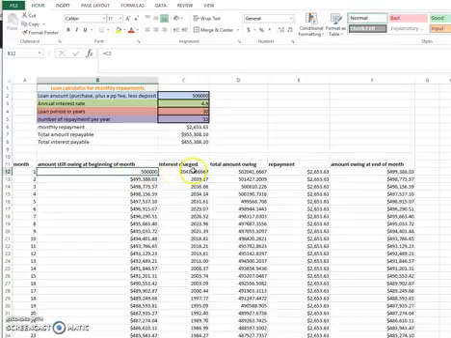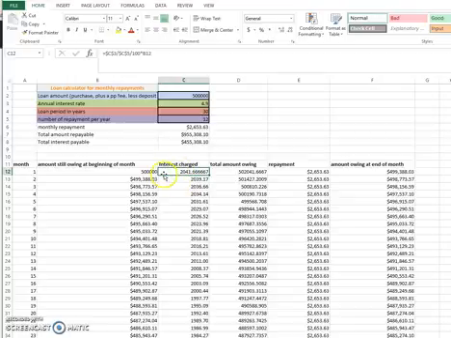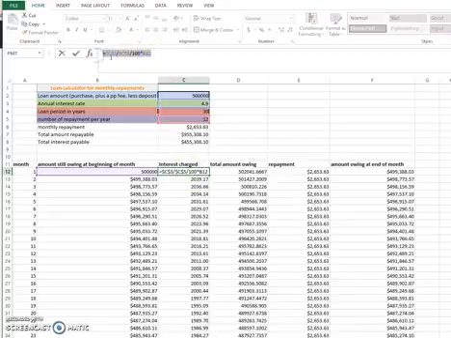Now we keep going across. We want to calculate the interest that the bank charges in 1 month on a loan of $500,000. Alright, so here we use our simple interest formula. Here's the formula up here. Don't worry about the dollar signs for a minute, I'll explain that shortly.